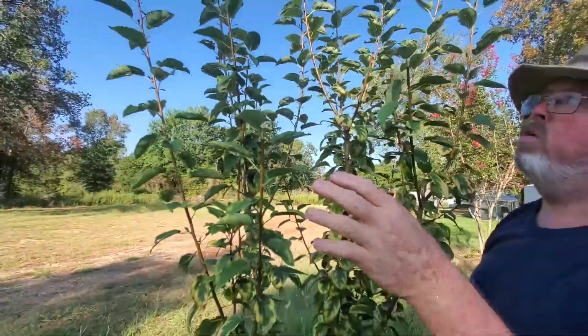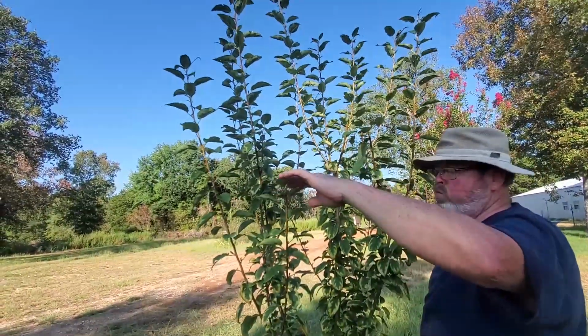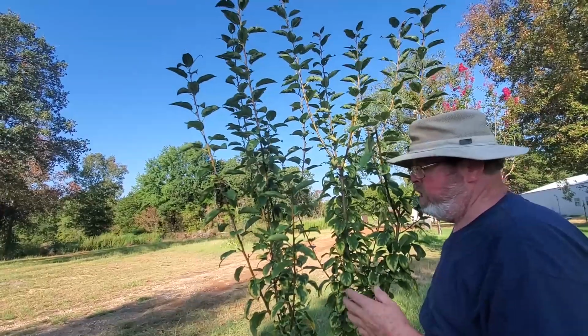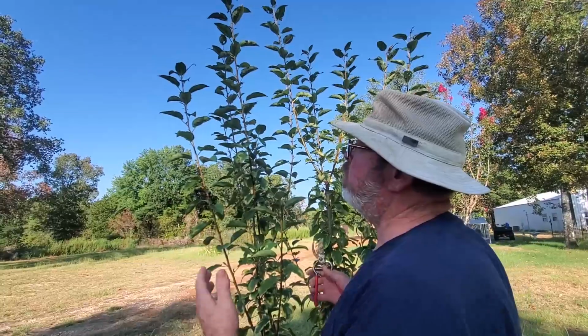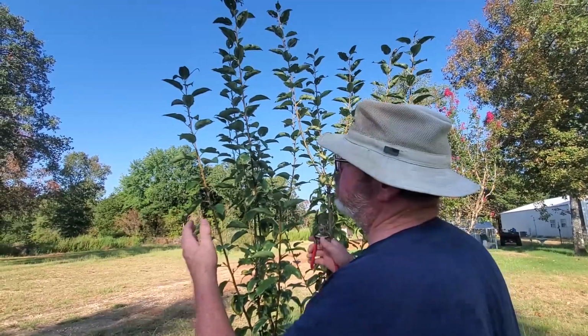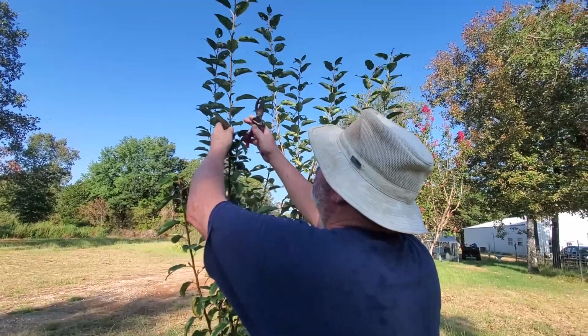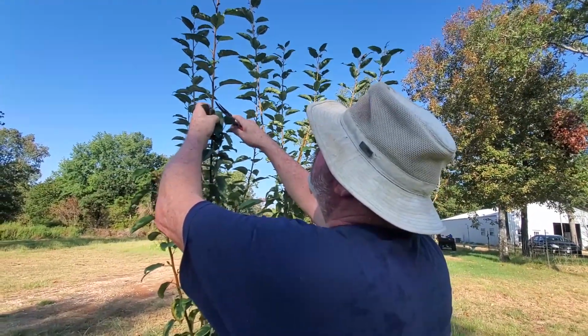Now I'm showing there, as far as when you cut the top, cut it diagonally so that the water won't set on it. You don't want to end up with some kind of rot or something. And cut close to a leaf that's pointing the direction that you would want a limb to go whenever it comes out, because that'll ensure it's not going to grow back into the tree itself.